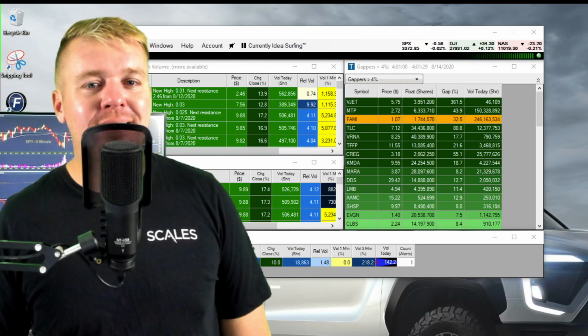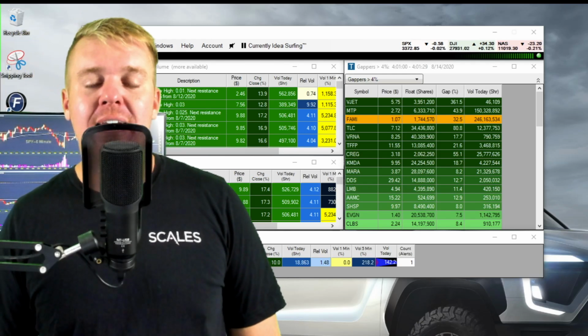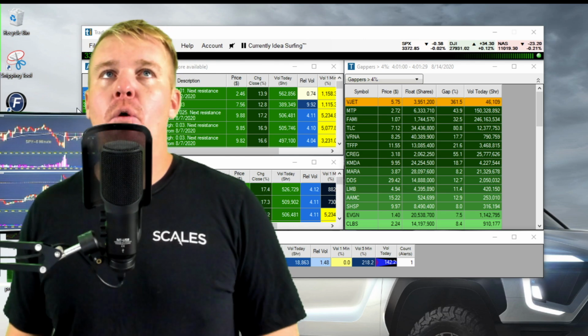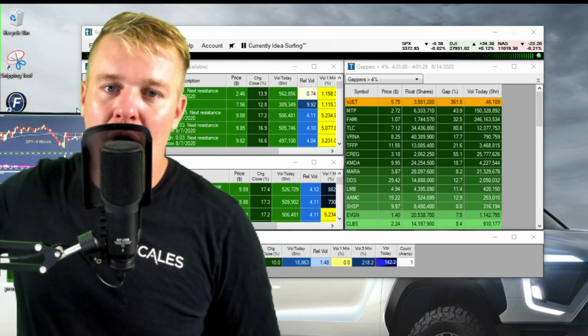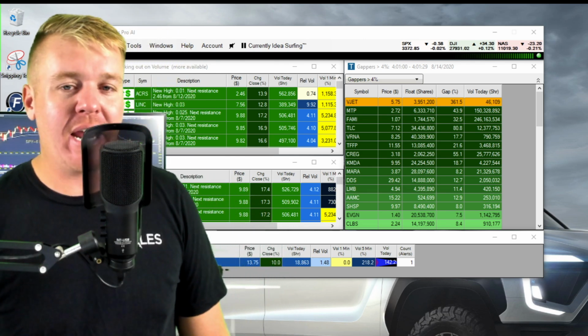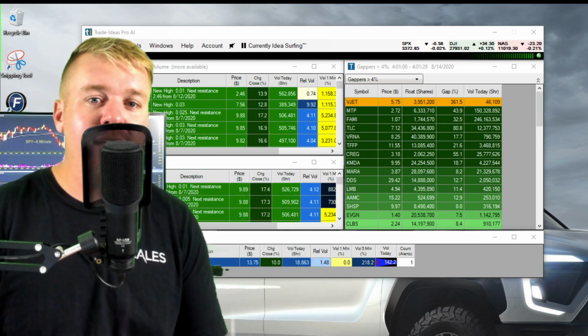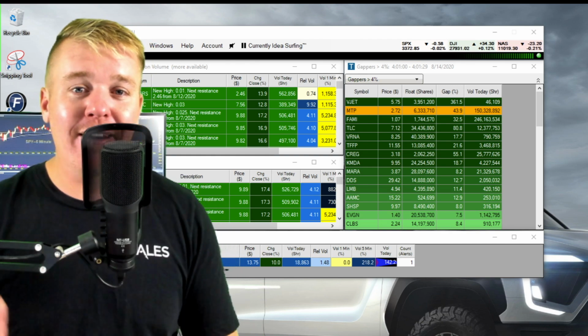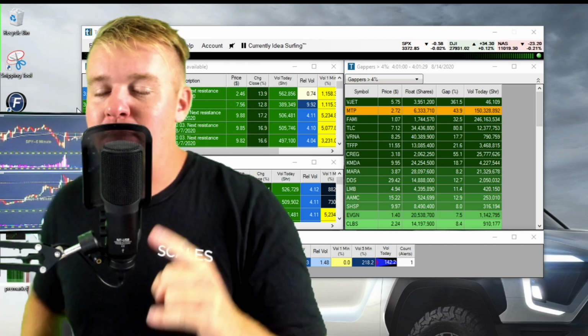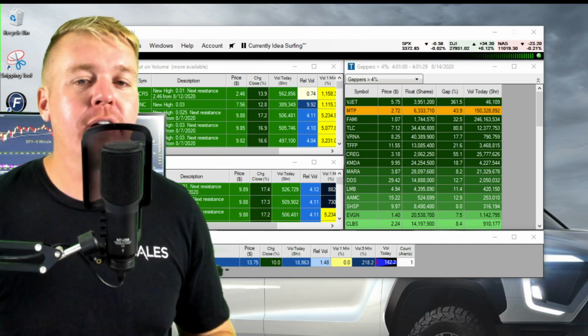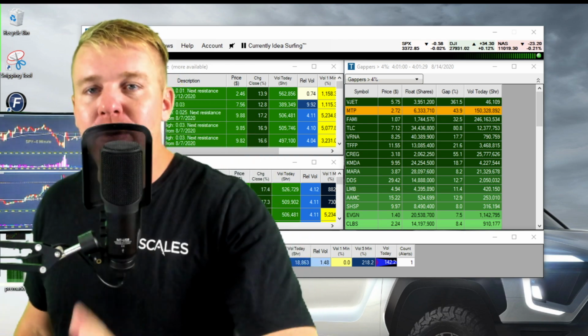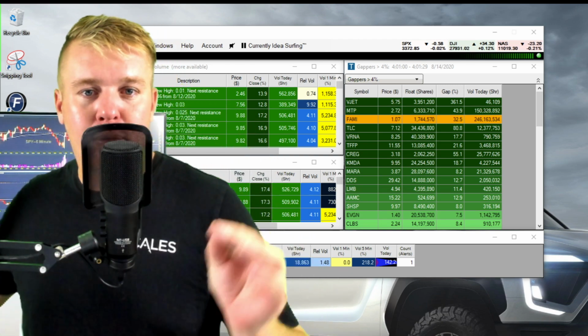Day trading scanners, swing trading scanners. When it comes down to it, there's only one that matters, and it's Trade Ideas. Trade Ideas is a platform that allows you to build all types of different scanners, but for anybody who's maybe a beginner or a novice trader, you can also have all of these pre-built. There's a lot of pre-built scanners.